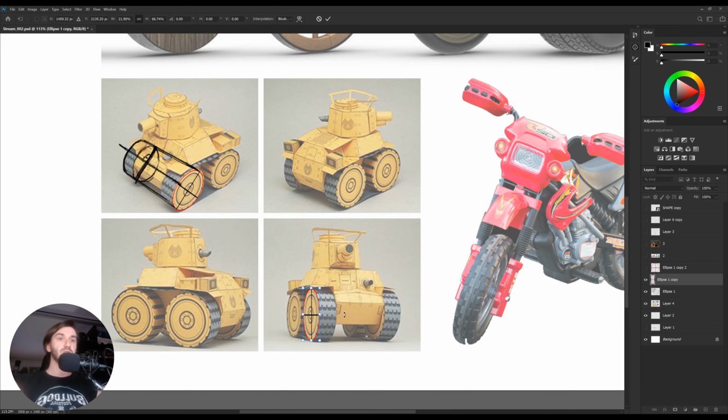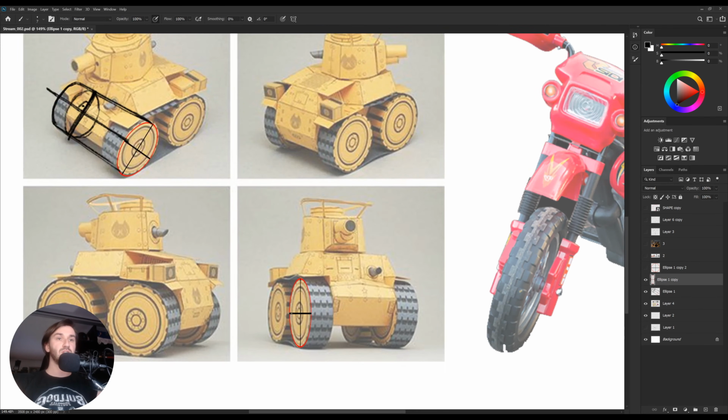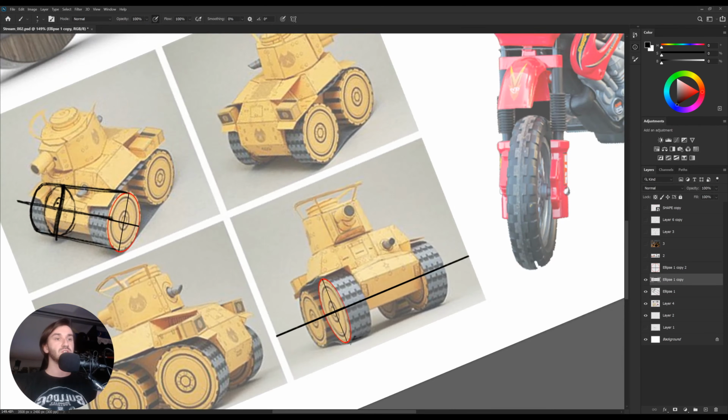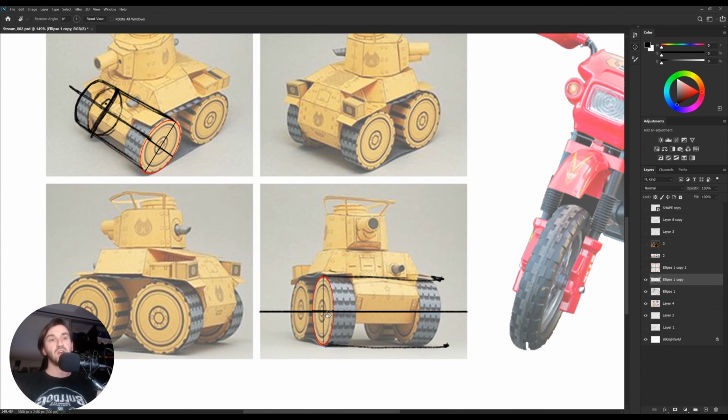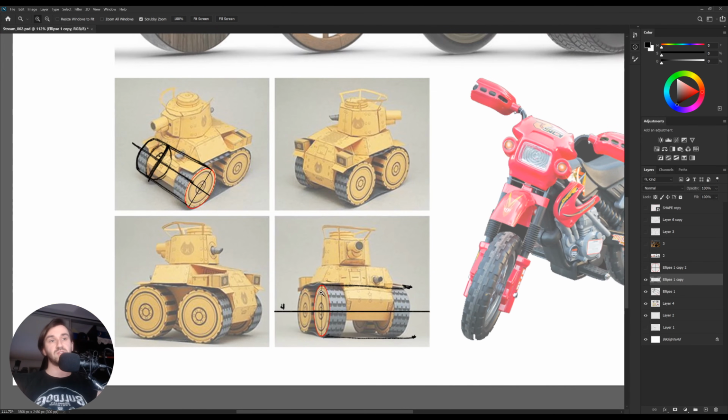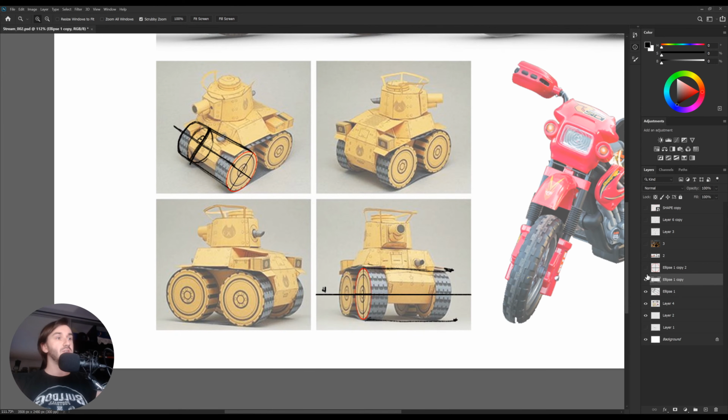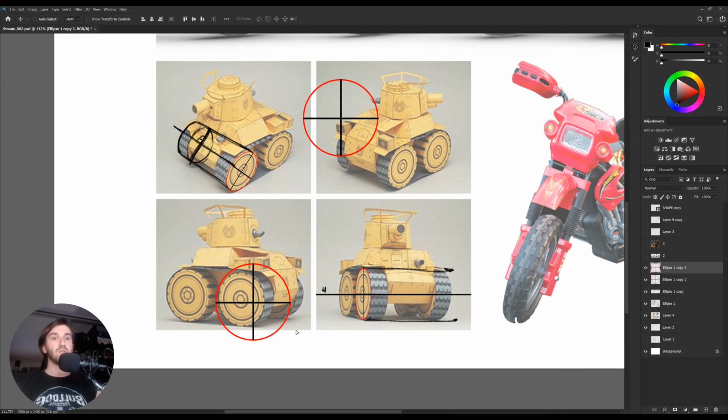If we were to do it once again with a different example, let's say in here, then it most likely will look kind of like this. In here, as you can see, the horizon line looks like this because the bottom part is going slightly up and the top part is going slightly down. It means the photo was taken in a way where the short axis also serves as a horizon line. This is why this ellipse is also vertical. And if you were to place it in here, this will be a little more subtle because this wheel is almost visible from the front.